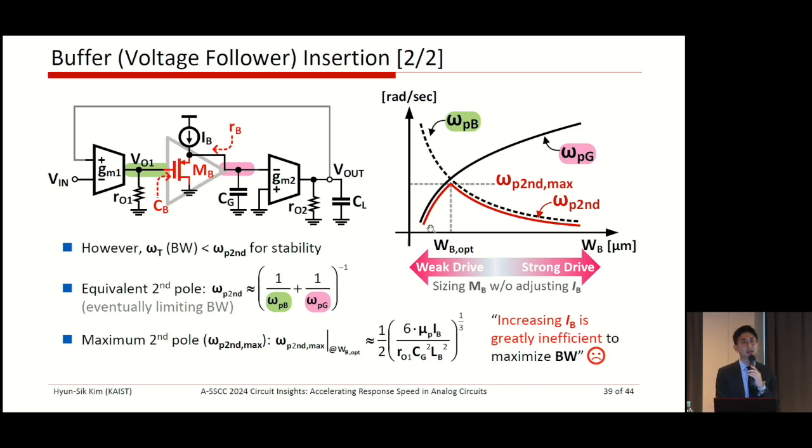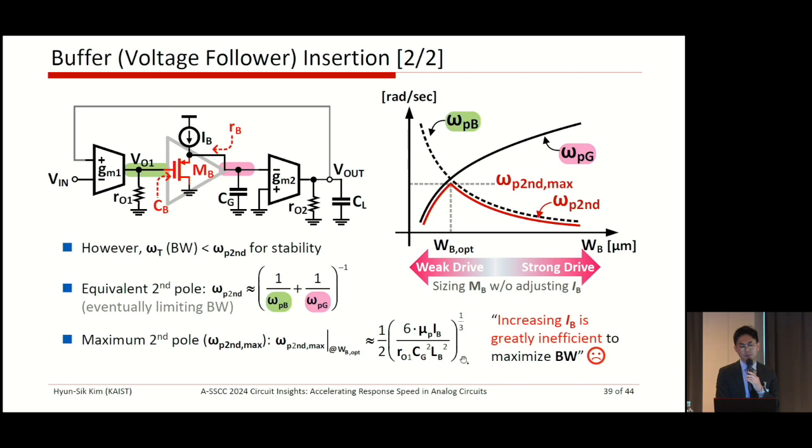Is the larger MB design better, or the smaller MB design better? For a weak design, that is, a very small MB, it is more favorable for reducing the input capacitance, but RB is somewhat larger. However, if the width of MB is wide, then RB can be significantly reduced, giving stronger drivability, but due to the increased size, CB is likely to be very large. So this is the trade-off. Therefore, an optimum point clearly exists, and that point is determined here.